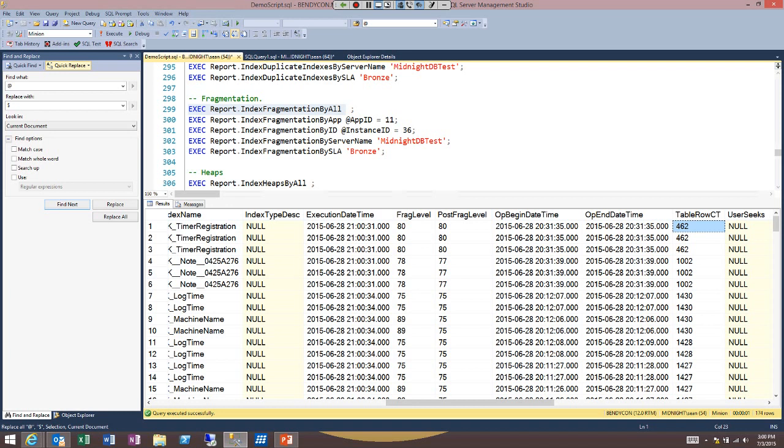You don't go around to all the boxes and change these thresholds. You write a query that changes the thresholds, and ME pushes those changes out to all of the servers for you. To put it more explicitly, say, for example, where post frag level minus frag level is less than 10 and table row count is less than 1,000, update threshold to 95%. One query, and it pushes it all.